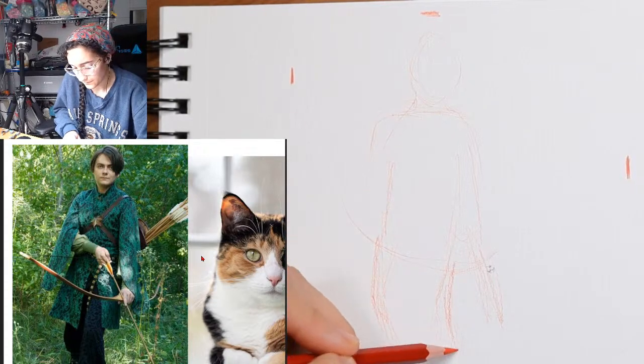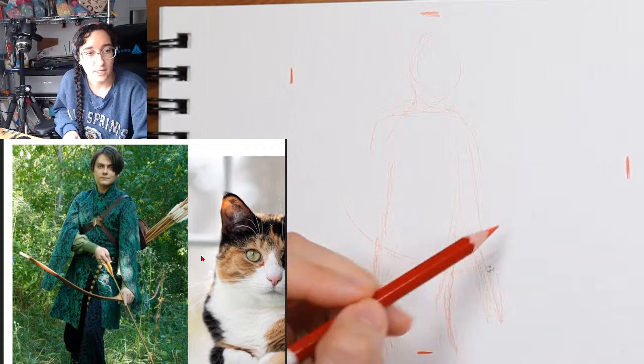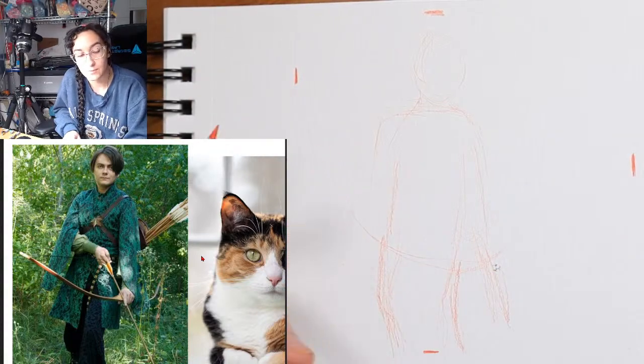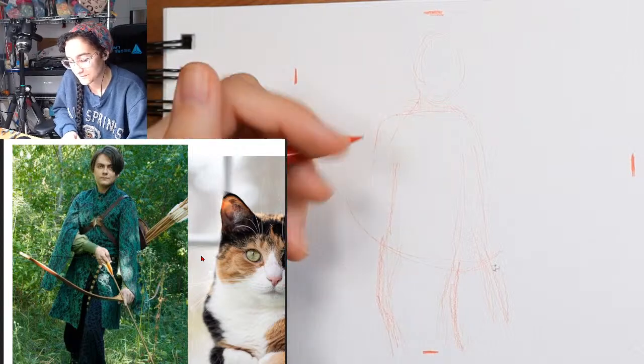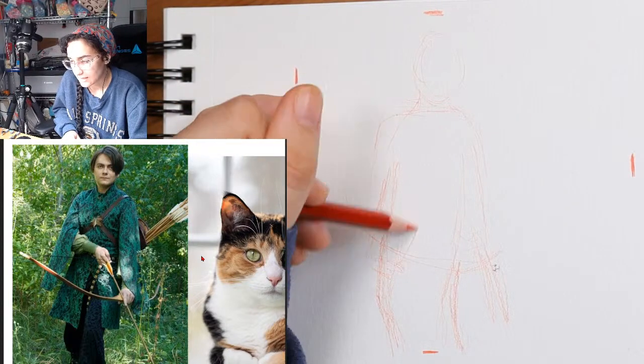So I mapped out the edges of my paper because I want to know what my areas are. I don't want to go outside of the paper while I'm doing my live, which would probably be genuinely annoying. But yeah. Oh, I'm drawing, but you can't see me. That'd be it. So let's see.